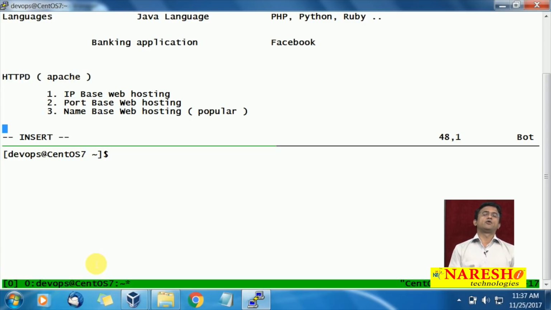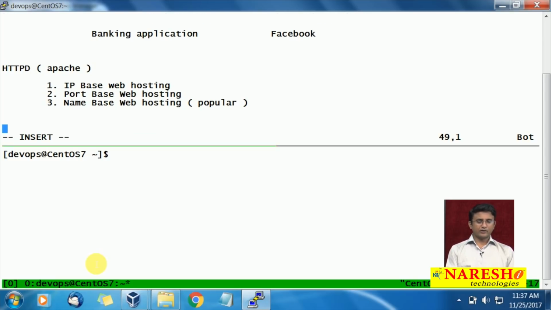So people will go and have multiple websites on this HTTPD daemon, HTTPD package and stuff. Now we are going to install a quick web server, and we will be able to see the different things that you can go along, how you can work with the web server. We are hosting only one website at this moment, just to demonstrate how quickly you can get the website set up, and you can work along with that. And with that you will be able to get a lot of advantages.